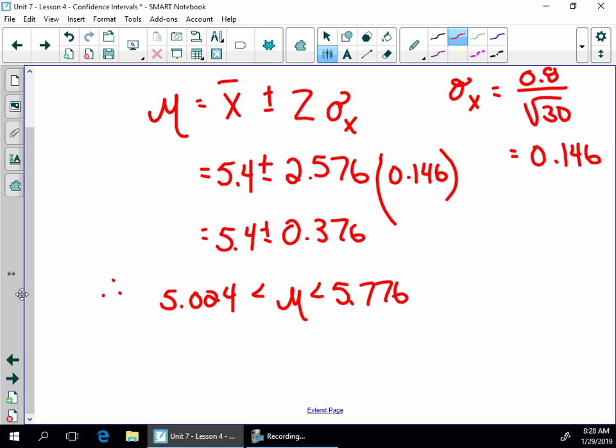So we've examined how we can create some basic ideas about how to find a confidence interval, both for a proportion, percent, and for a mean. So we have a few formulas. You need to be kind of comfortable with using your formulas. I will give them to you. You don't have to memorize them. I'll also give you your z-score table. You don't have to memorize that either. Just know how to use it.